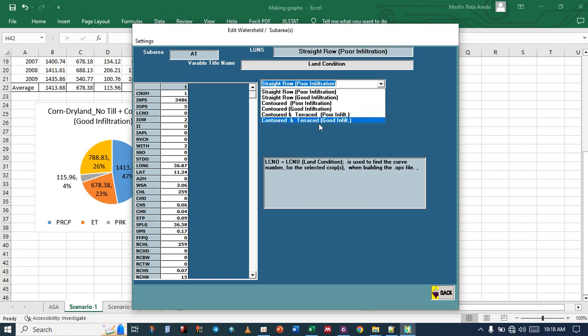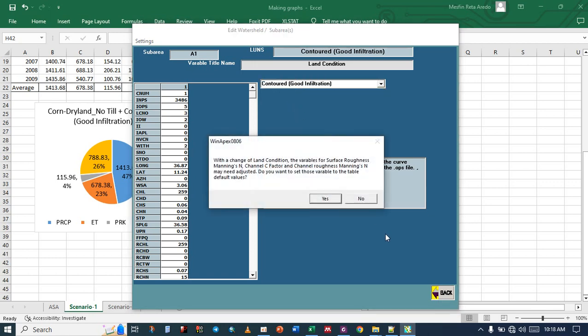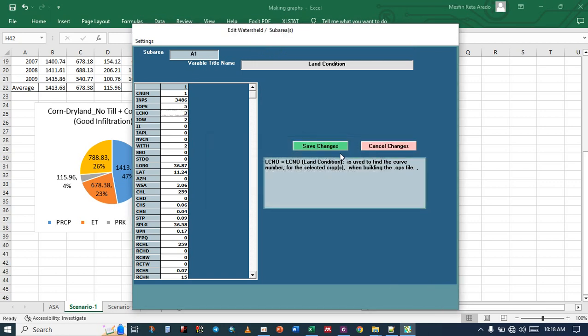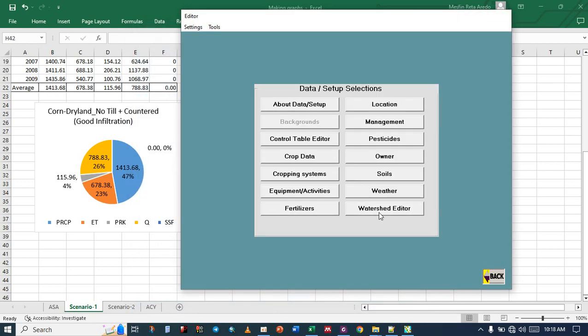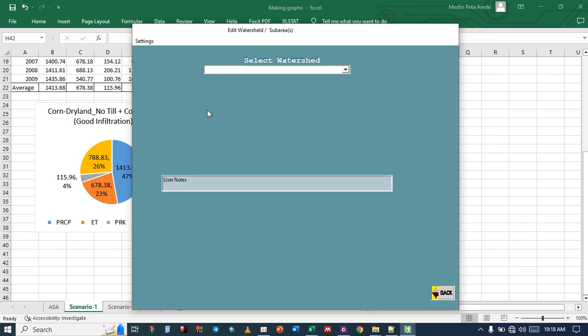We just want to see the effect of no-till versus conventional tillage. So change back the land condition into contour good infiltration, and save changes.